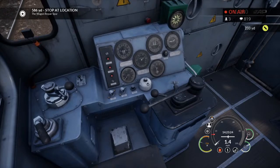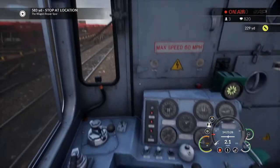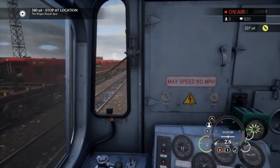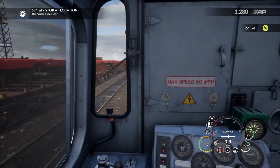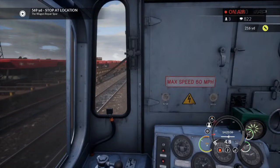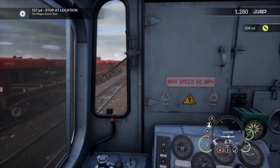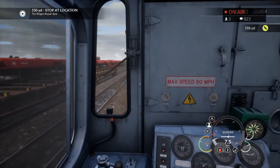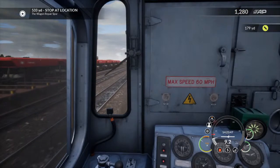Oh, go switch it off. Why? Because it shouldn't be on. I've had a noise. That's our robot just decided to start vacuuming. I'm not sure why. So, 500 yards to stop at location. I know, Alexander. I realised. It does that sometimes.